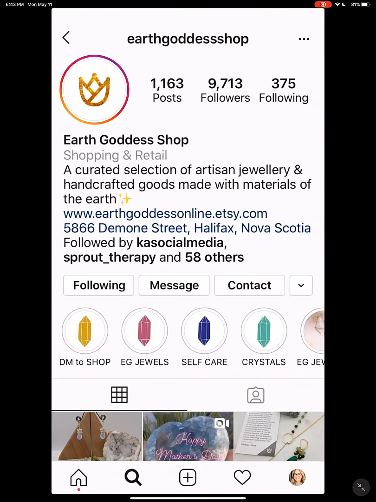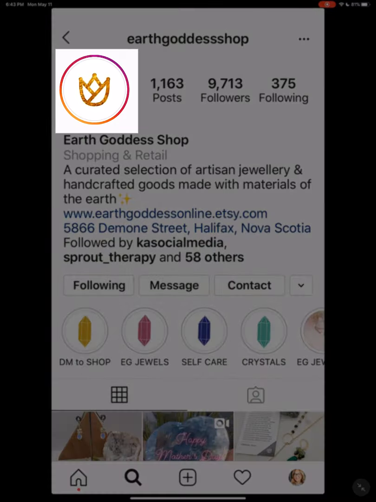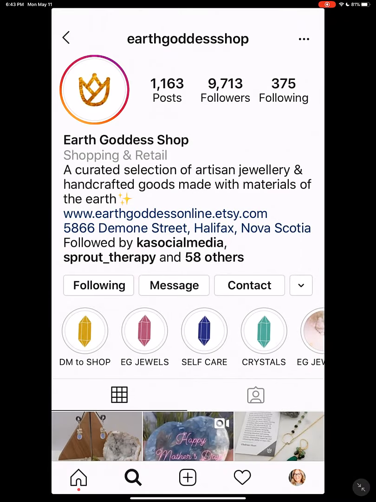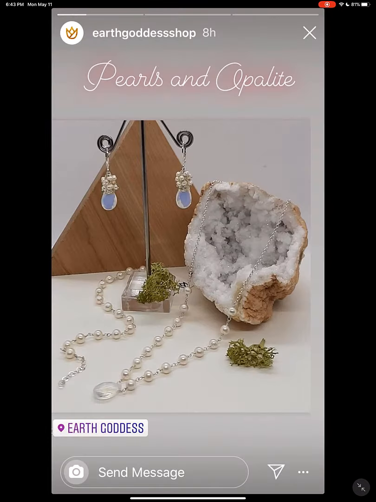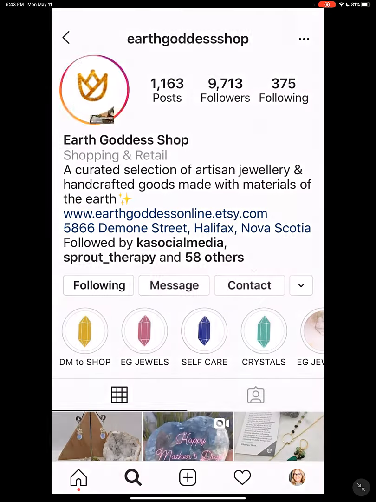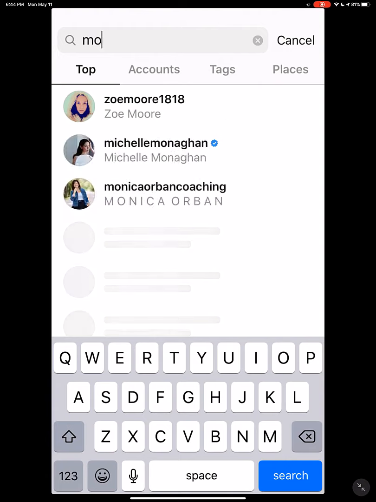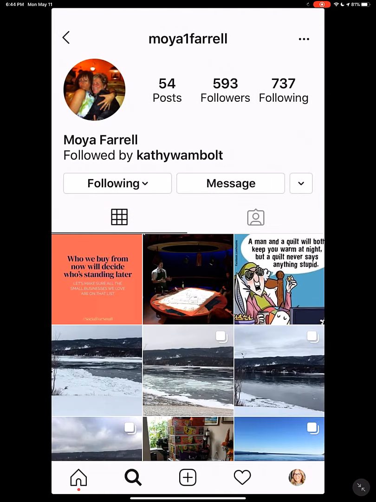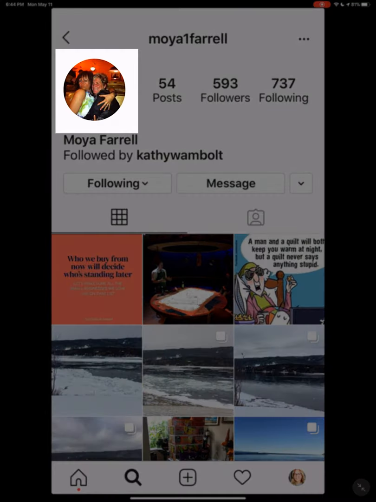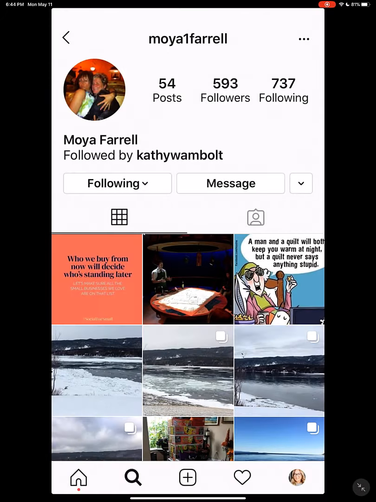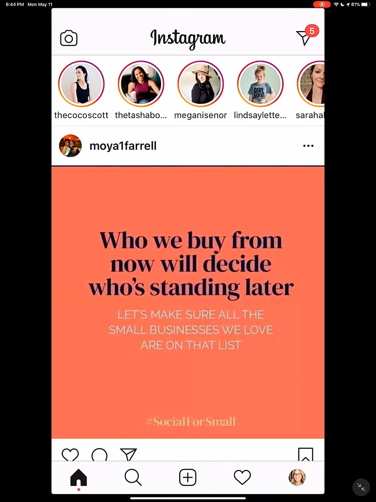I know that they have a story because around their profile picture on the upper left, there is a gradient, and that tells me that there is a story live there. So if I click on this, I can see they have a couple of things in their story. So it's another way that you can check someone out to see what their story is. Now, let's say that I want to check out someone else. This is my friend Moya, and I can see right away that Moya does not have any stories because there is not a band around her photo. So that is the major way in which you can access them.